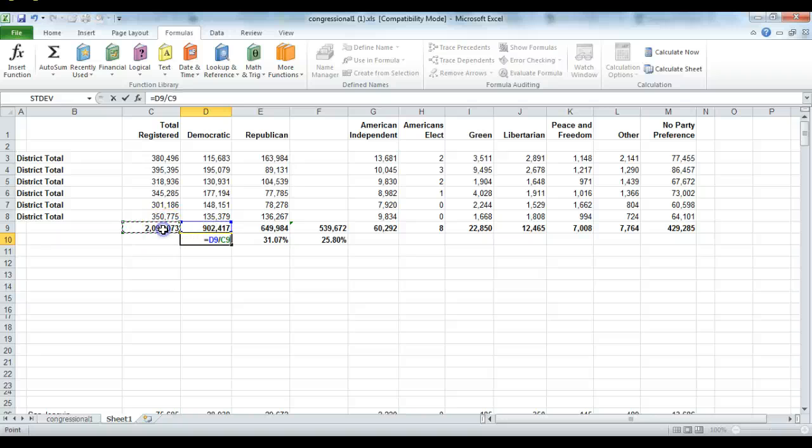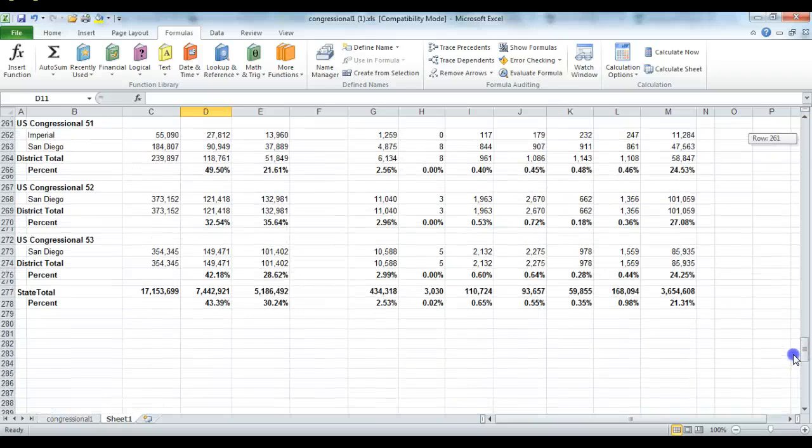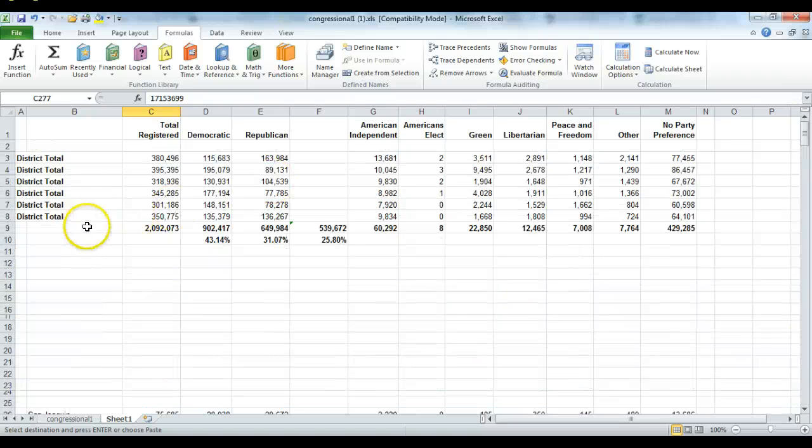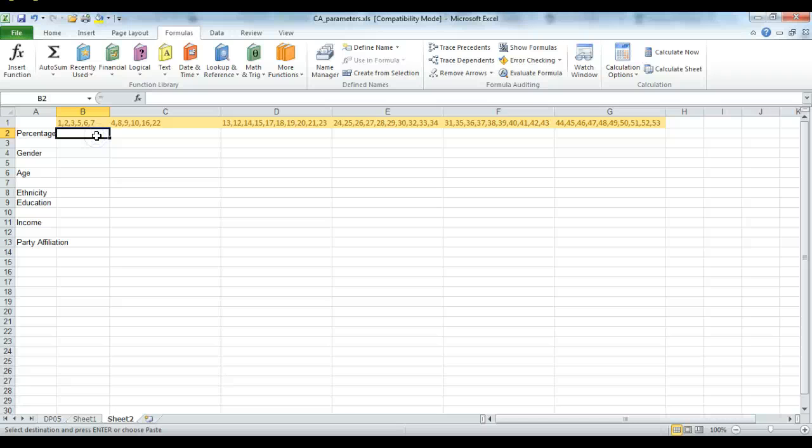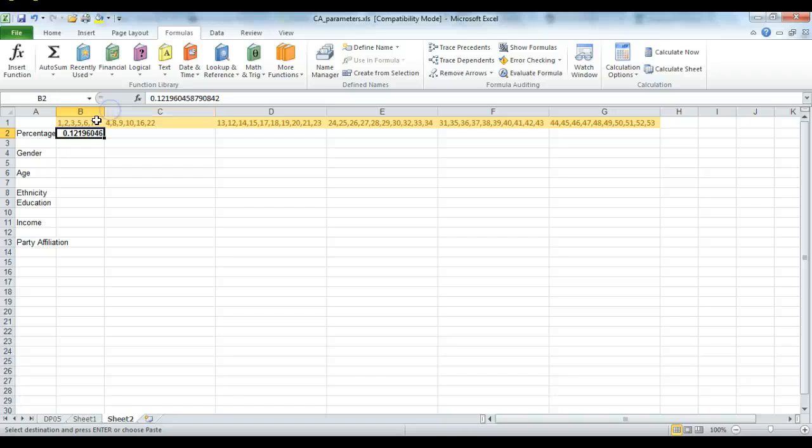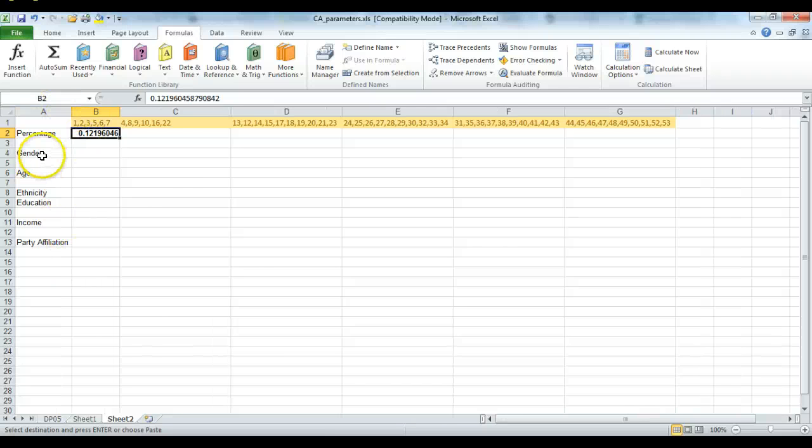voters in the districts. The last number that we're going to pull is the size of the district, and here you will go and take out at the bottom of the page the state total, and we copy that number. That's the 17 million registered voters in the state, and here we want to know what percentage of the district is made up of, so it's 12.19. So now we know that this region is this percentage of the vote. Then we'll move over the other data that we've put together, our party affiliation, we can do that one next.